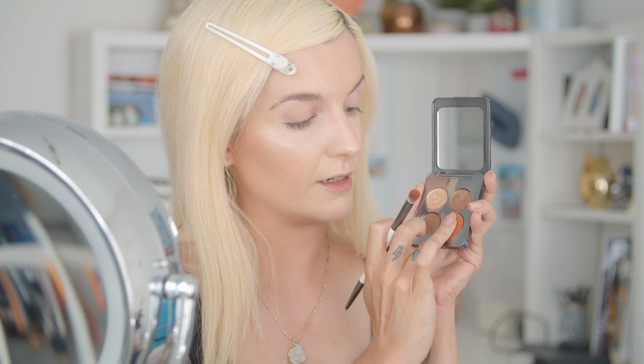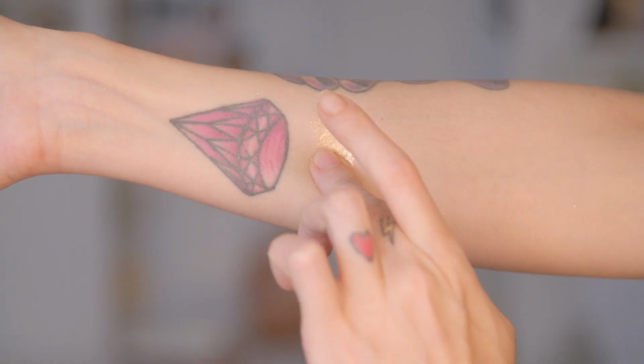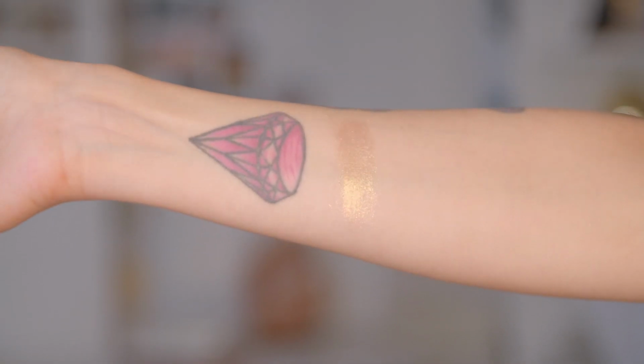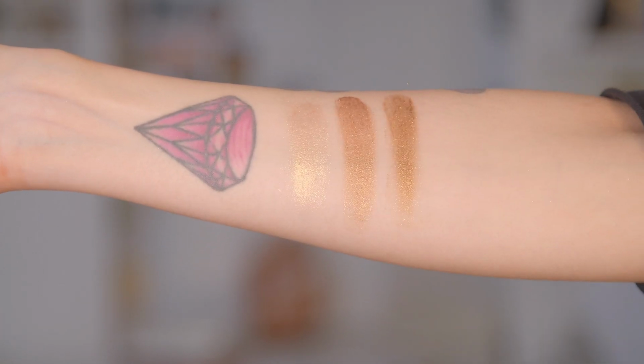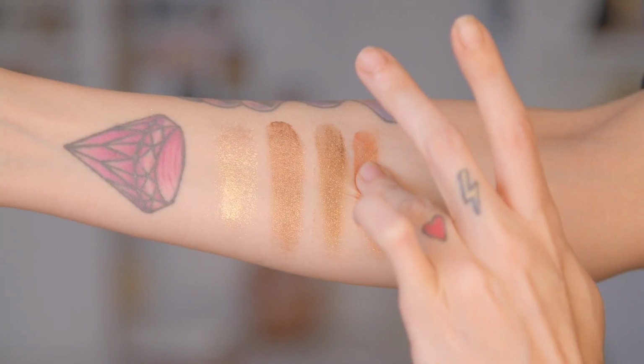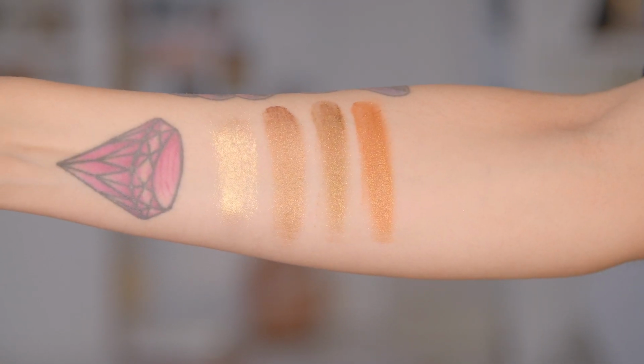Let's also have a quick look at the 75-degree eyeshadow palette. Their warm color story, absolutely fantastic as well. Although this is very golden, very warm, they are not pulling too warm. I feel like they're still super wearable. I created beautiful looks with this palette and I honestly, truly love it. So we have the shade Obviously, which is a gold. We have the shade Nikki Dust, which is a warm taupe. We have the shade FaceTime, which is a shimmering dark brown. And we have the shade J'adore, which is a terracotta shade. Such pretty, pretty palettes. I am so happy I got these.